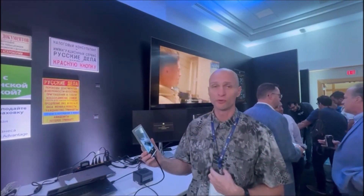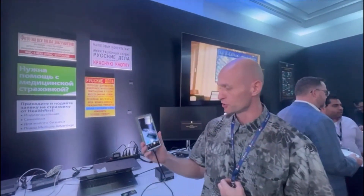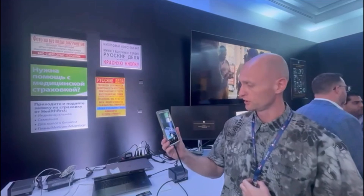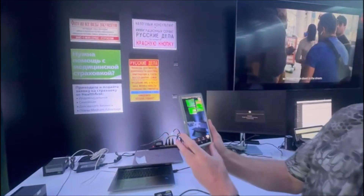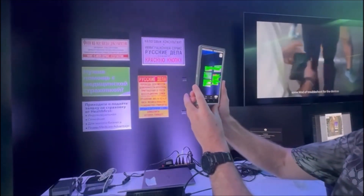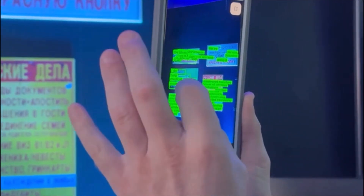Hi, I'm going to demonstrate this Allen visual product for the Jada Translator, and show you how this operates through the phone. I'm going to utilize live view, so I'm going to come up to Signs. And if I hold it relatively steady, it's going to give me a specific sign translation.